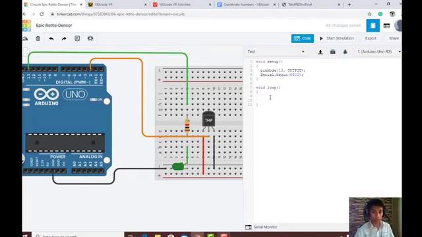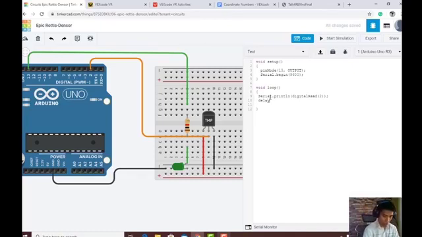So let's display the value of our sensor using this command Serial.println, and the value of our sensor. So remember that our sensor is connected to our digital pin 2. So let's use the command digitalRead and then the digital number, which is 2, followed by the ending, which is the semicolon, and let's put some delay here.